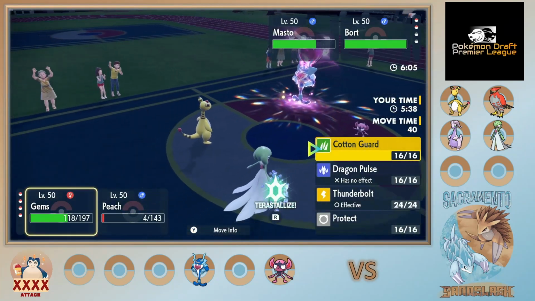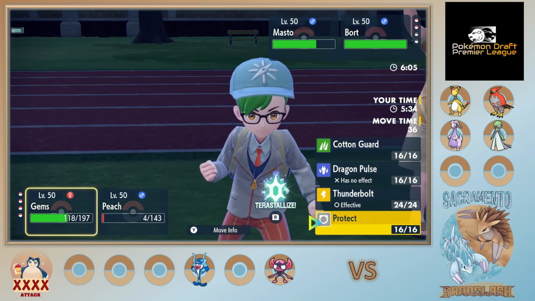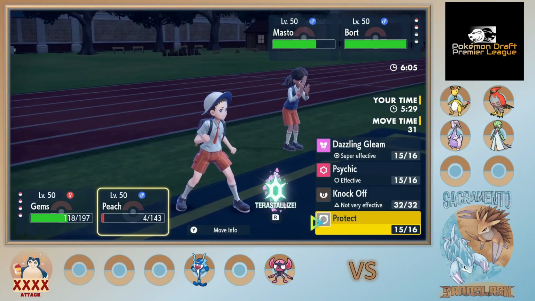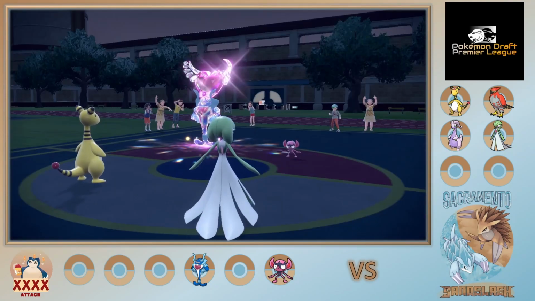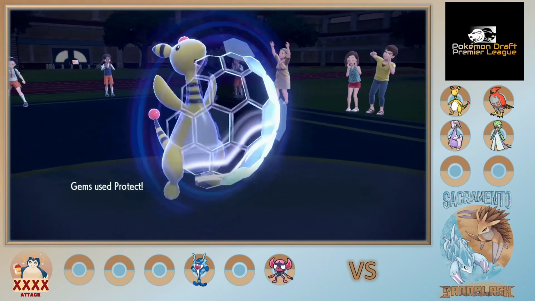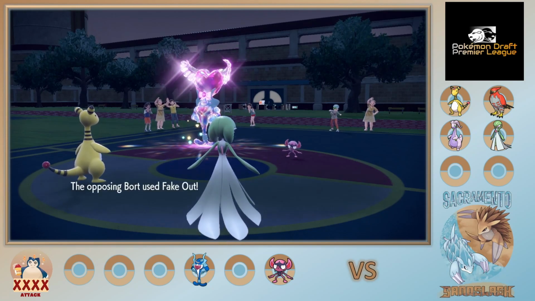I definitely am not tearing this mon. Honestly, I'm kind of fine with just a double protect, because I don't think there's anything that could happen here. I don't see any setup that they could do. They could Bulk Up technically on the Palafin, but I just don't think that's the situation that we're in here.